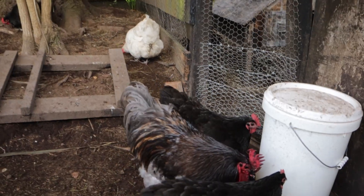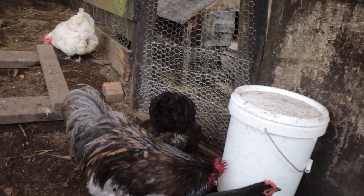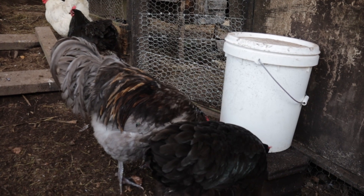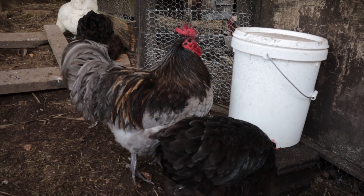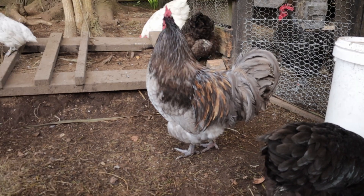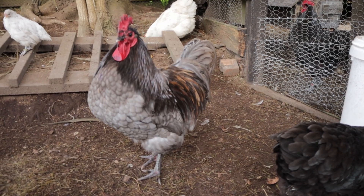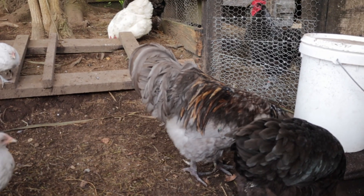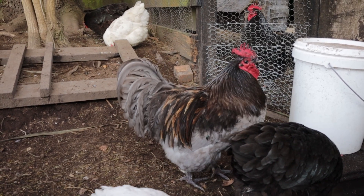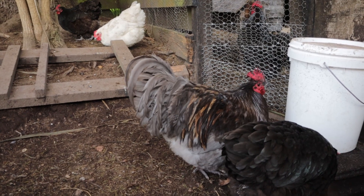He doesn't look great in his face. So first I secured the gate, patched it up with a bunch of pieces of wire to make it stronger. I'll have to do something proper about that in the future. Basil had a little sore bit on one toe, but it seems like it was mostly around his head — the worst bit was just behind his comb. So I patched up his wounds and tried to wash them, but it was hard around the face because I didn't want to get stuff in his eyes. He seems to be alright — once he realised Ben Wyatt was back in the corner and I was out here to help, he came out and started eating, so that's always a good sign.